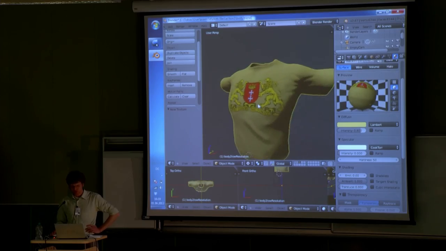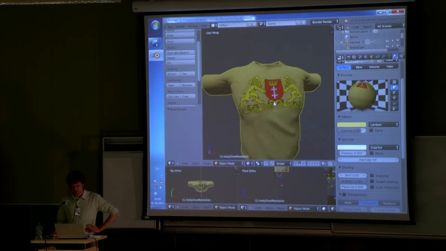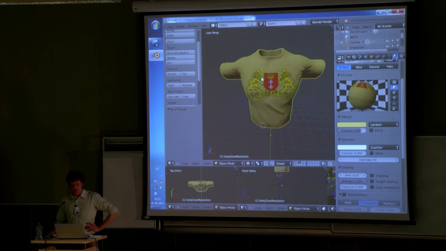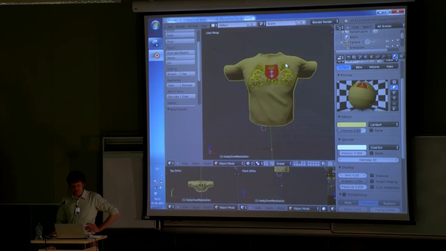And you can also go back to the steps, for example, the normal steps, the sculpting mode. You can go back to the sculpting mode and change creases that don't look good enough for you. Okay, so this is now a t-shirt which has only roughly 1,000 vertices. I think I could bring it down to about 600 vertices without losing any detail. And this is possible because I have baked the normals from the high resolution mesh.